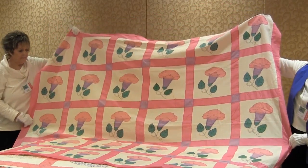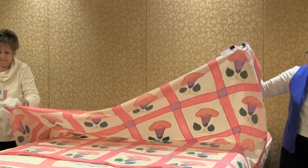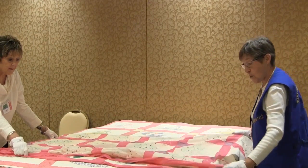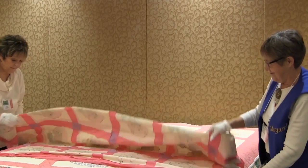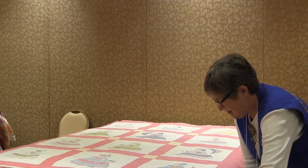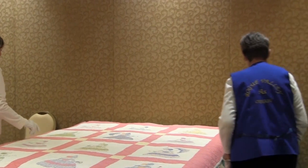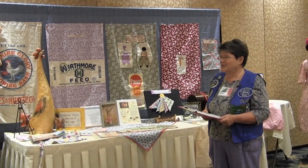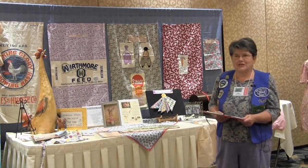Okay. Nell loves Morning Glories. Yes. She has a huge stash of fabric, but it's all one way. It's a bittersweet story. Our oldest son was killed, and he loved Morning Glories. And his wife and I, we have a thing about Morning Glories. So whenever I see a Morning Glory, I'm very interested.